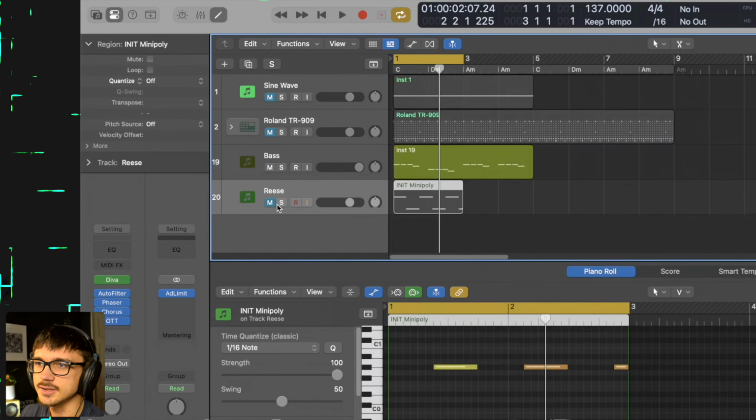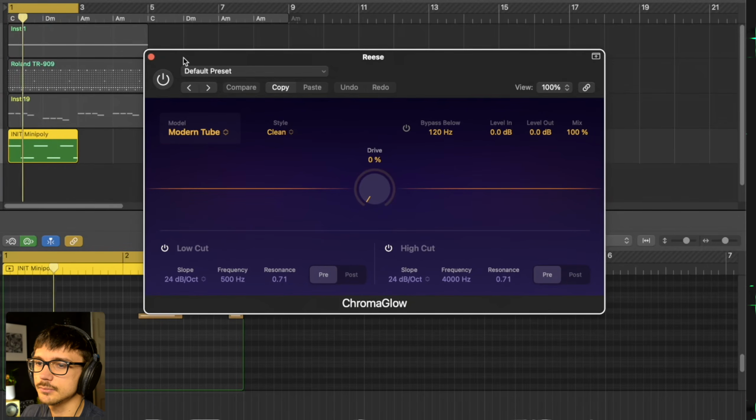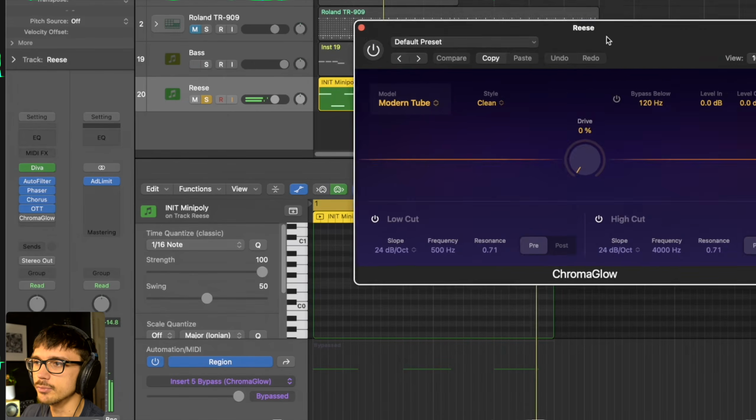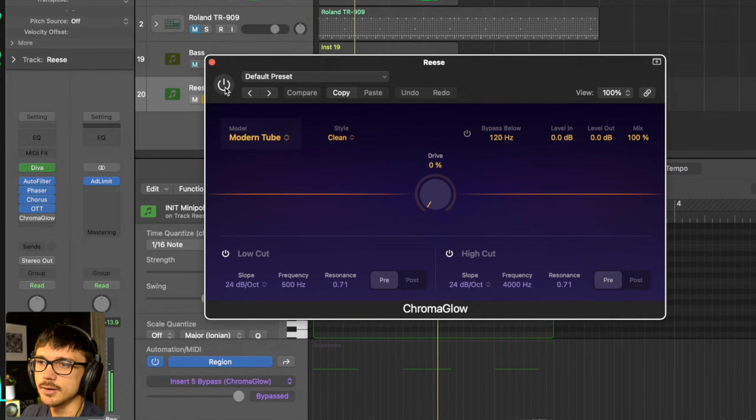And then finally, let's just look at this Reese bass. This is what it sounds like before. Here's a Diva patch. We've got some filtering going on, some bandpass. We've got a phaser and a chorus just to add a lot of movement. And then we're going to add Chromaglow afterwards.